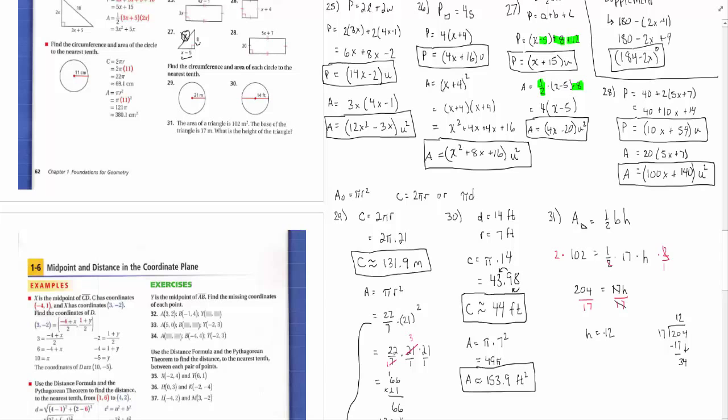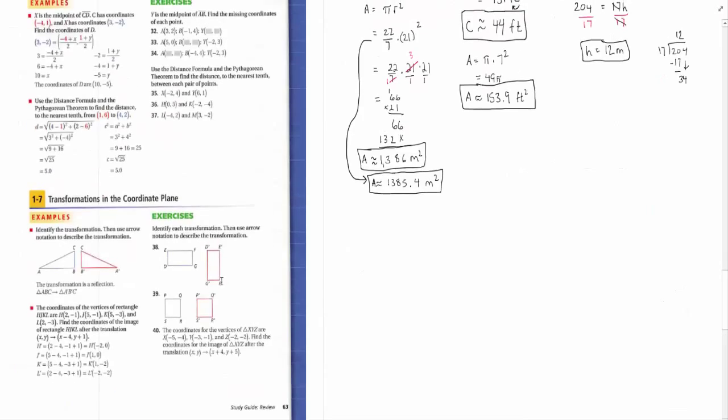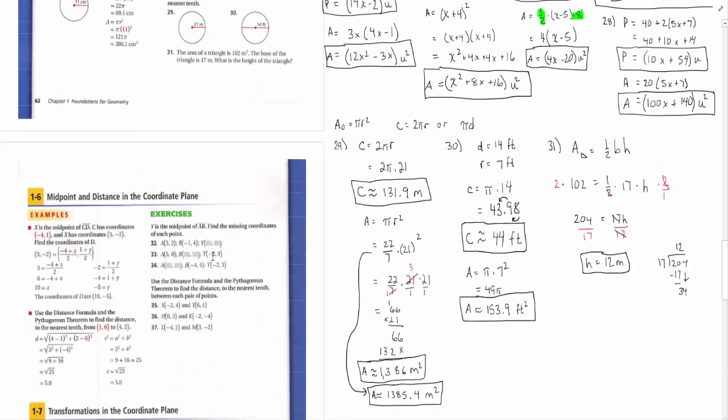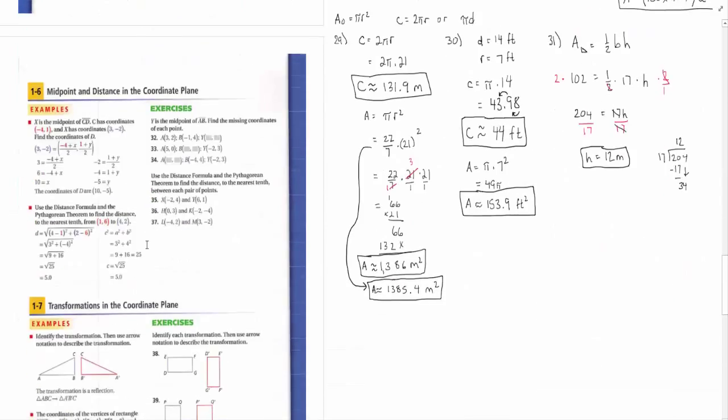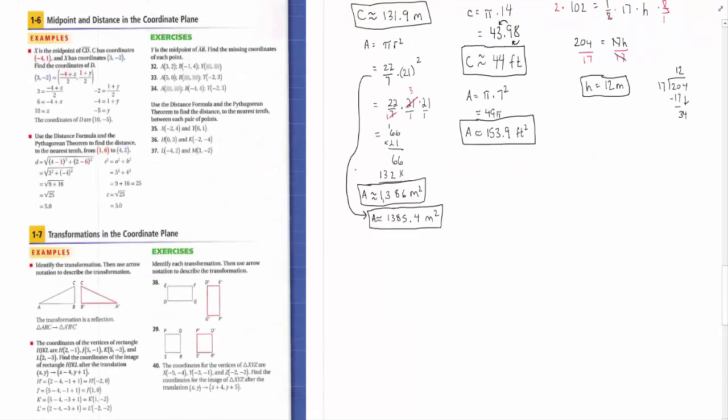In this case, we have 12 meters. Make sure you label that. It is a height, it's not an area, so it's not meters squared, it's linear distance. Okay, so 31. So that is going to be 1.6. So again, we're just looking here. We have, sorry, it's 1.5. My bad. So now we just have 1.6 and 1.7, getting towards the end here. So let's go ahead and wrap this up real quick.